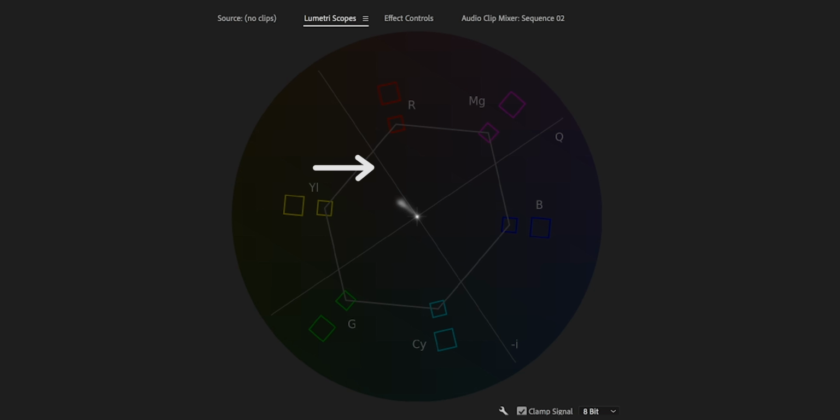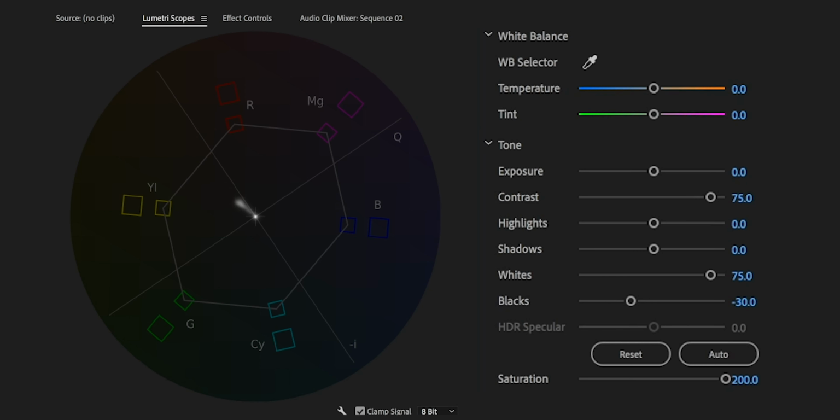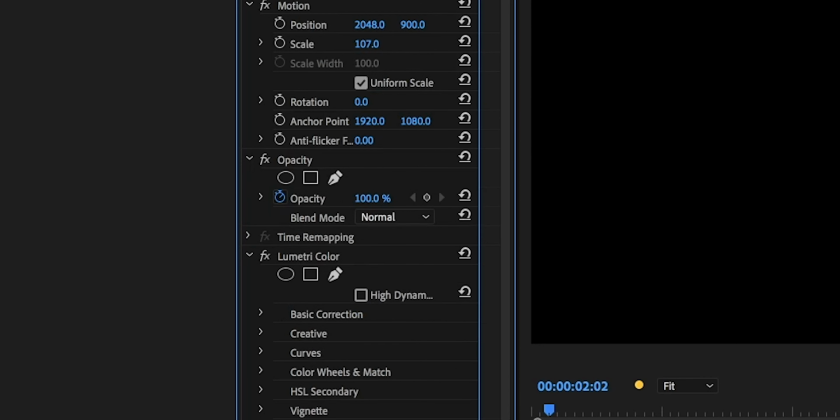This line right here is where your skin tone should lie. And you can see our skin tone right now is a lot more on the yellow side. So if we come over to our tint, we can push that up just a little bit. We're gonna add 5, and that brings our skin tones right on this line where we want them. We can go to the effects and just delete that mask, and now our skin tone is perfect. So now this is usable footage. So we went from this to this.